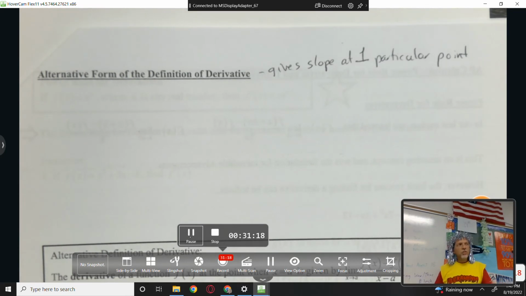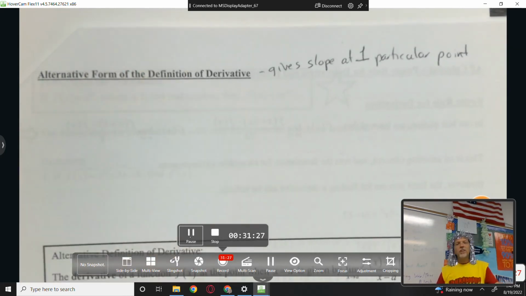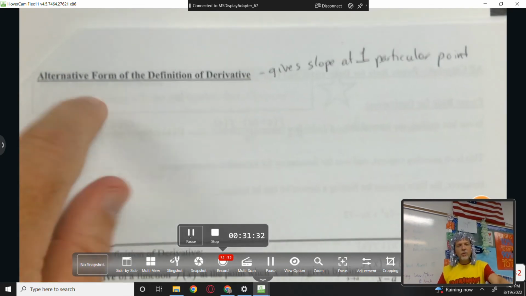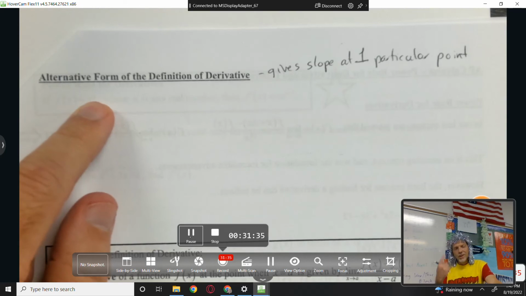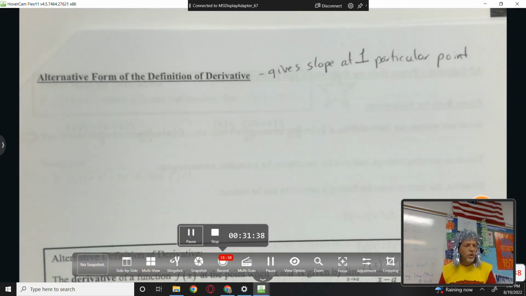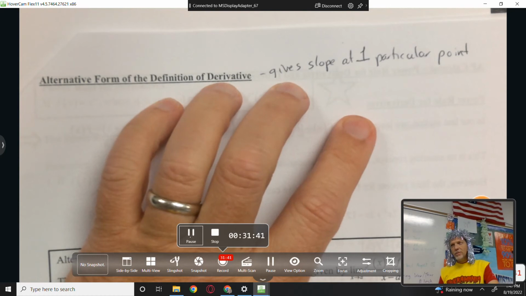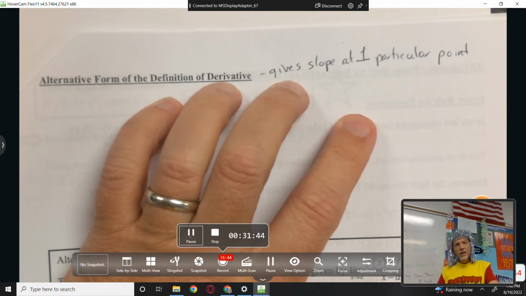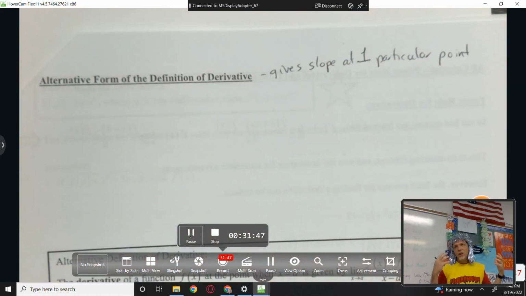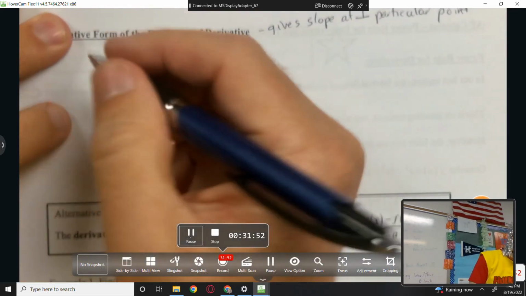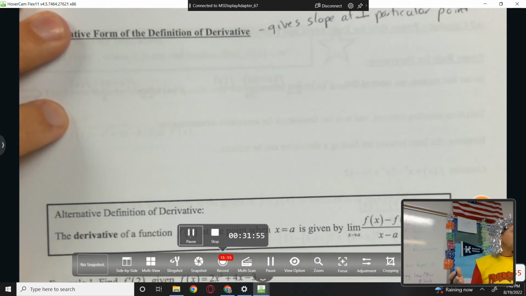So here's the trade-off. That's not as helpful, right? Because if you do the full definition, you've got a formula you can use for any point. If you use this definition, you get one answer, and one answer only. Now, a bit of the trade-off is this formula is easier, but it only gives you one answer. So it depends on the situation: do you want to use the alternative form and get your one answer, even though it's quicker, or do you want to use the full definition and get a stronger answer, but it's a little bit more difficult? Basically, you don't usually have to make the decision. We'll make the decision for you and ask you to use whichever one we want you to use.